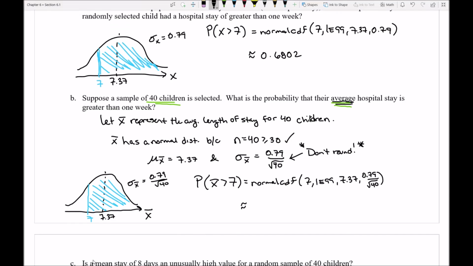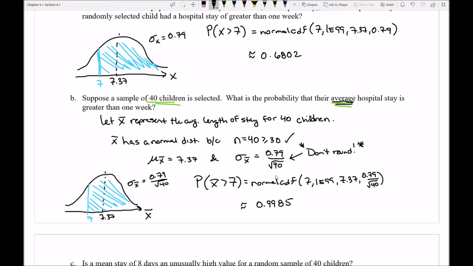So if I go back to my notes, I can say that my value here of 0.9985 is the likelihood that my average will be greater than 7. The chances that any one kid had stayed in the hospital for over 7 days was about 68%. But when I start talking about averages, my probabilities can be very different. So hopefully this shows you how things are a little bit different when I start to calculate problems with x bar. I have to make sure that I adjust my standard deviation, do my checks differently, all of this sort of stuff. But ultimately, I'm still drawing the same picture and using the same sorts of calculator commands.